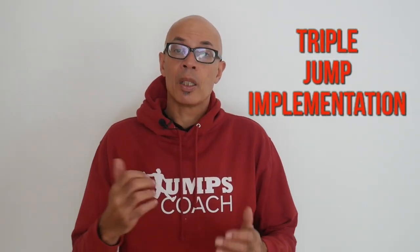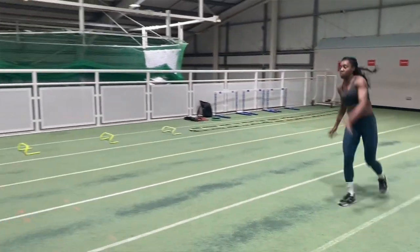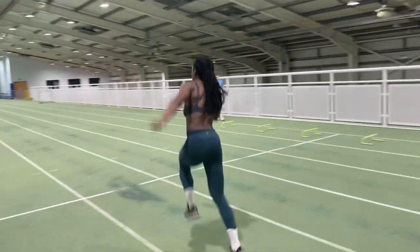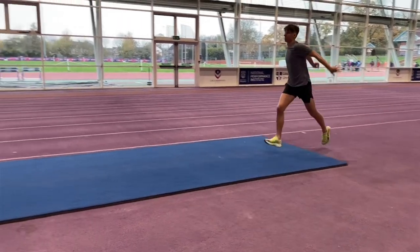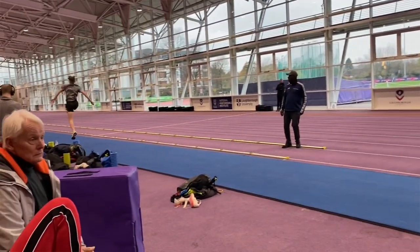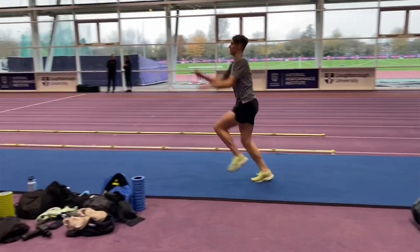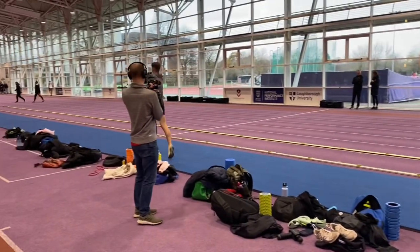So how do you learn to hop like that? Simply do a succession of hops over, say, 20 metres and keep working on pulling that hopping leg up and diagonally to the front of the hip, one after the other. Don't think about the rotation — that will happen naturally. Hit the right position with a diagonal pull and you're going to transition into each and every hop better, and also when it comes to the triple jump, into the step.